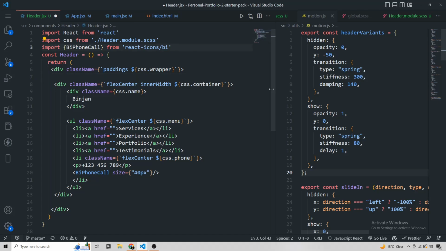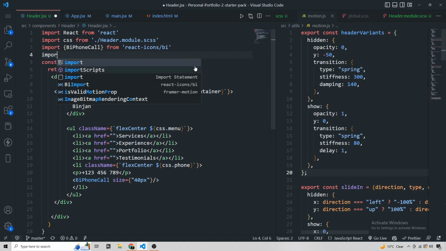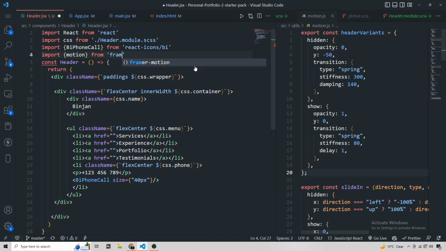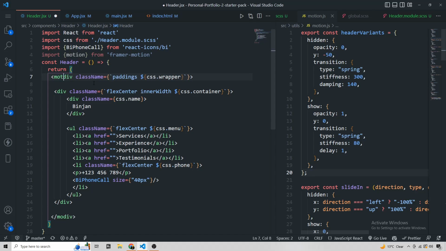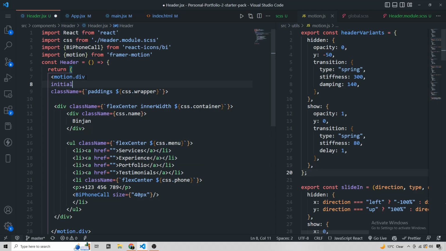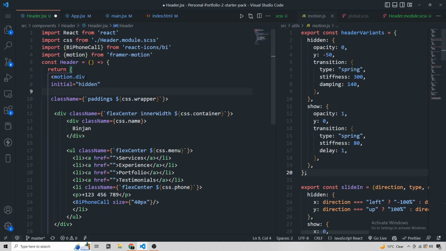So here inside header.jsx on the very top, I am importing motion from the Framer Motion library. So let's say import motion from framer-motion. Yeah. Now I am going to change the wrapper div, and instead of div, now we will say motion.div. Okay, it's time to declare initial. It's going to be hidden, and while in view, make it show. I don't think I have to explain what this is going to do: initially our header is going to be hidden, and when it is in view then it will be shown.